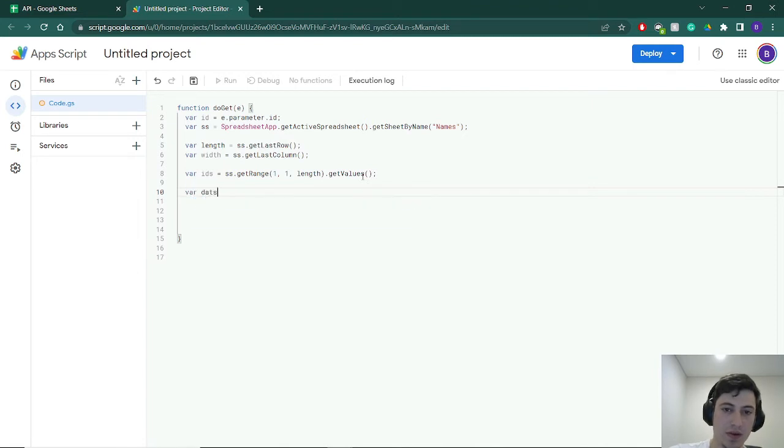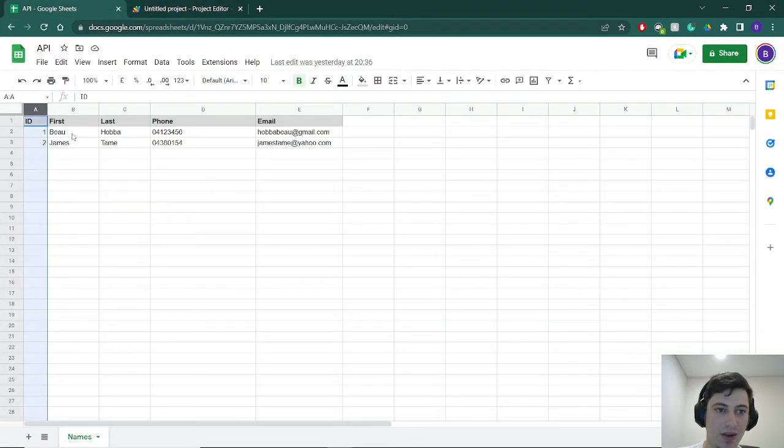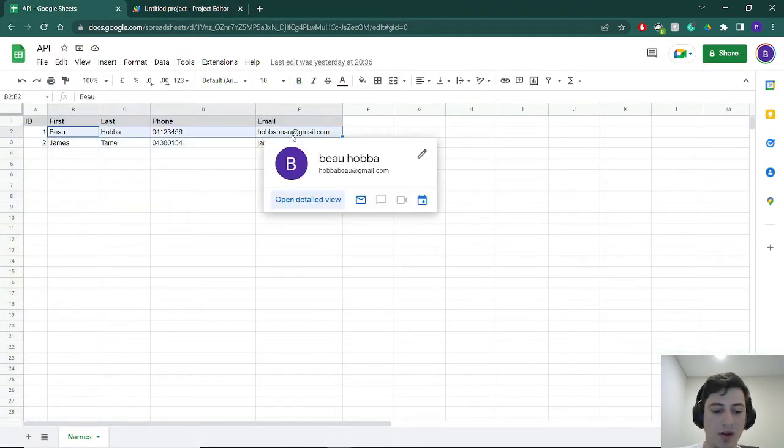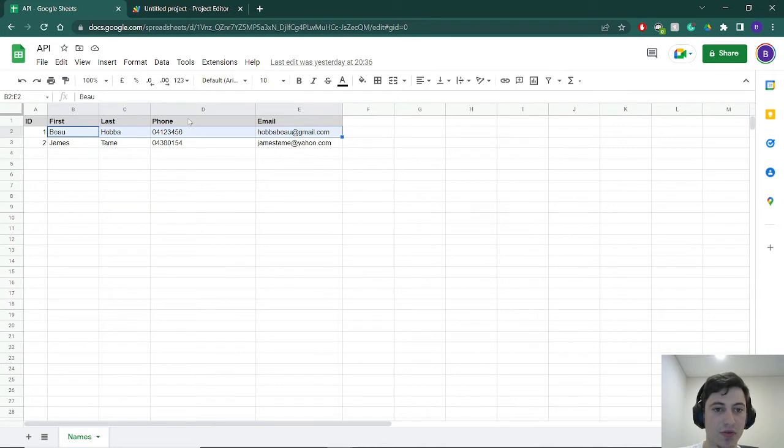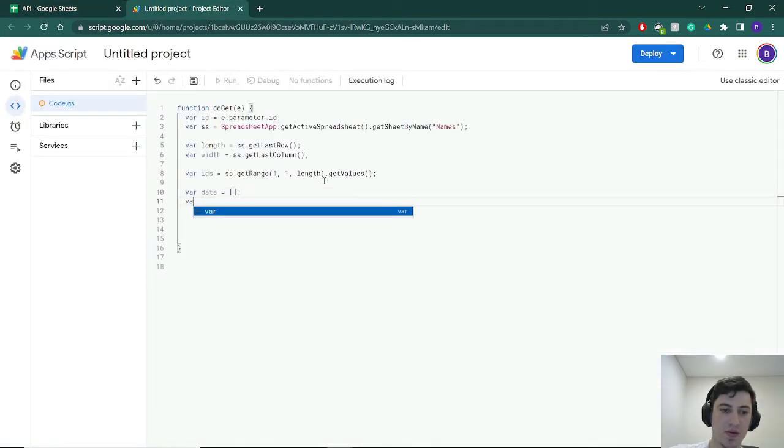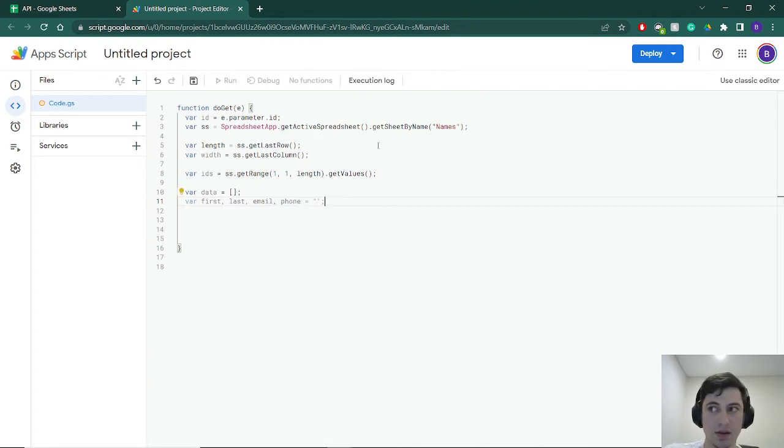We want to create some more fields. So data is going to be where we store our array, and our array is going to be one of these rows. Then we want to make some more fields related to the actual data we're storing, so that's email and phone, and let's make these blank for now.